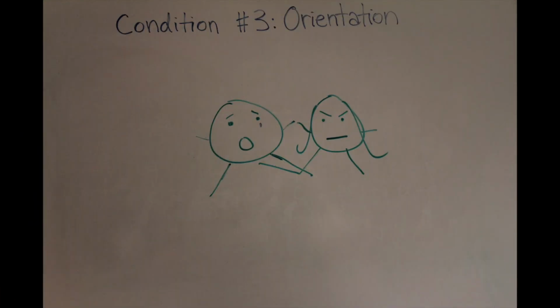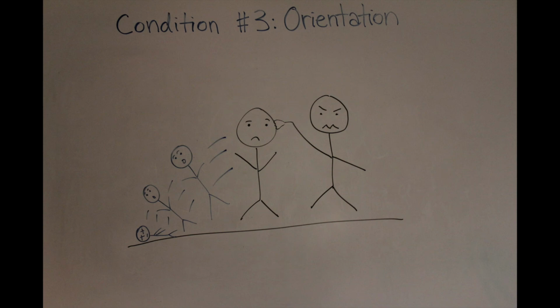Now let's look at condition 3, orientation. Effective collision relies on a very specific orientation of the molecules present in the collision. They must collide in a certain location at the same time, with the other conditions also met. Let's take a look at this analogy. Think of the human body. Some parts are more fragile than others.